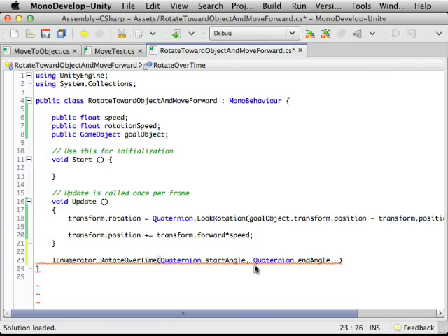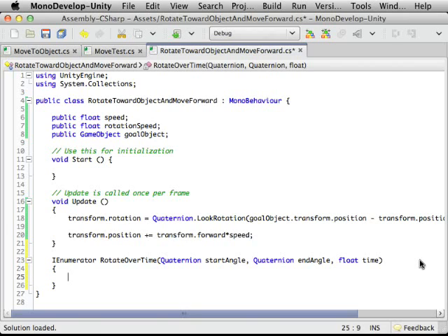Does this make sense? Okay. Yeah, we'll just do float time. That'll be how long it'll take to rotate to our goal.